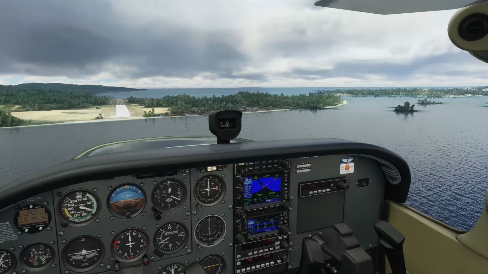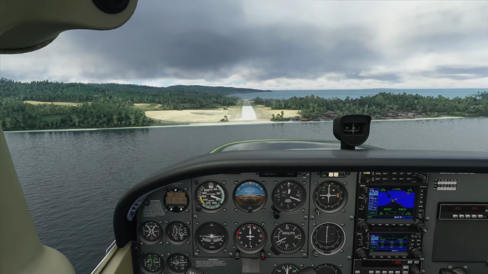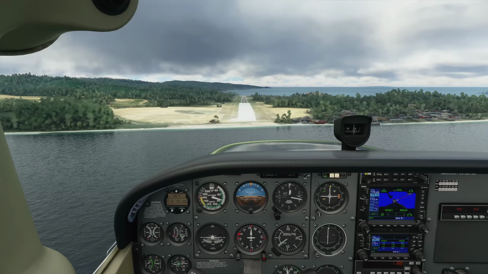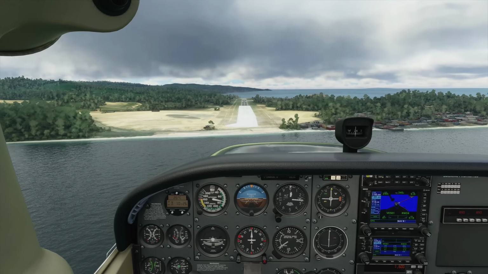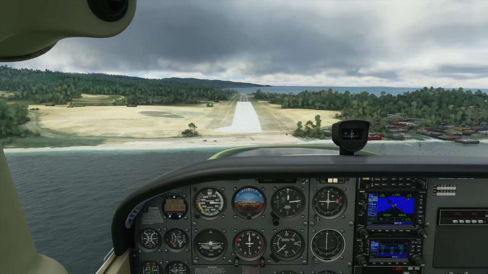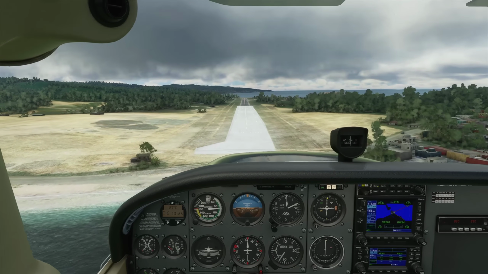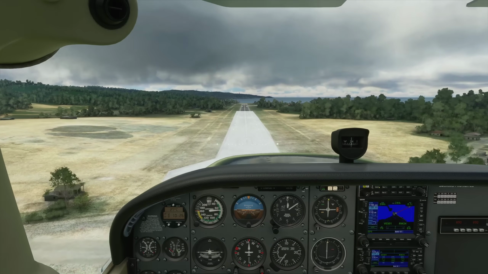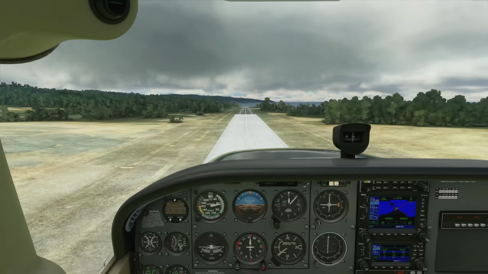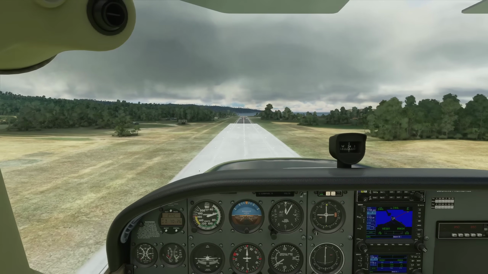Man, that is beautiful. The reflections there, huh? That looks so scenic. Looks like some bad weather coming up though. Let's go full flaps here. Where is the touchdown zone? It's a bit confusing. I think there it is in front of us. Okay, that's fine. No need to rush things. Yeah, there's the touchdown zone.